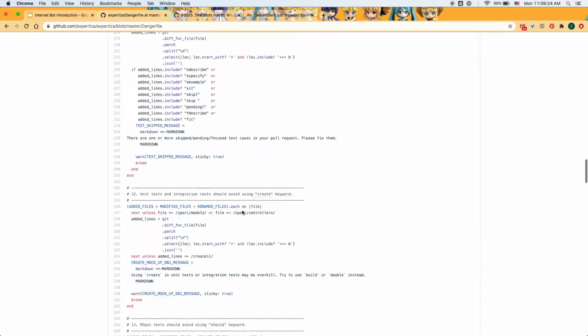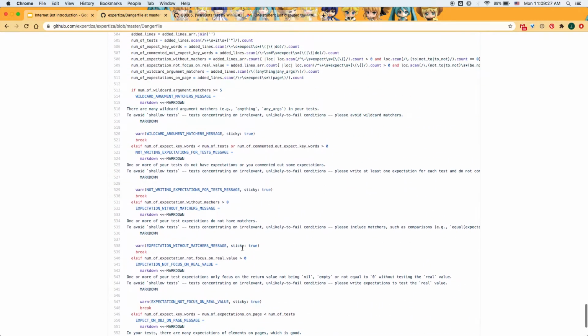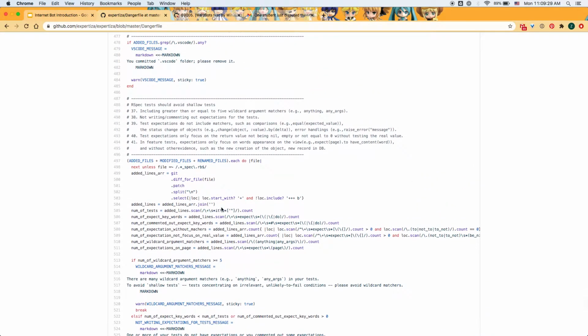If you scroll down, you will see we have in total 41 guidelines, and above each guideline we have detailed comments. Hopefully, you could read them and have a better understanding about these guidelines. And the Internet bot will automatically detect violations based on these guidelines.